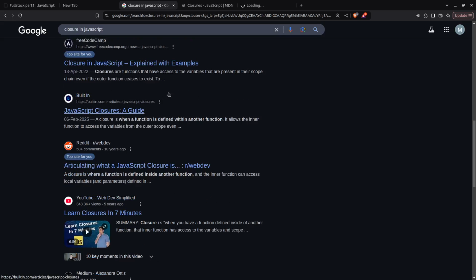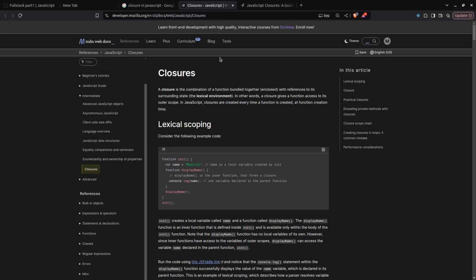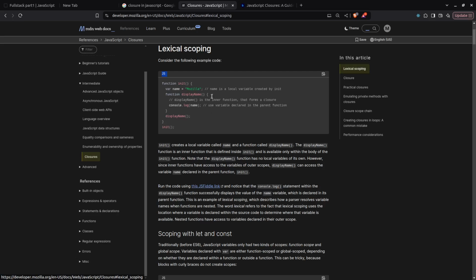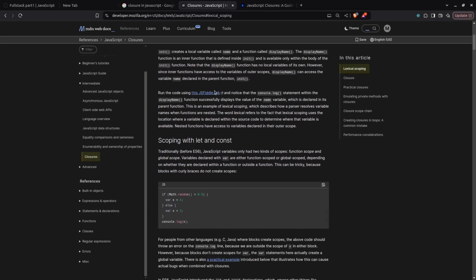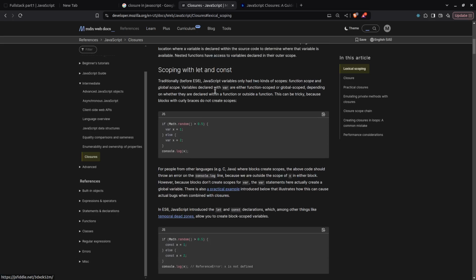Good, good, good. What do they say about closure? Yeah, this is a local variable created by init and display name. User variable declared in a parent function. Okay, display name init. Yeah, this is lexical scoping. Scoping with let and const.